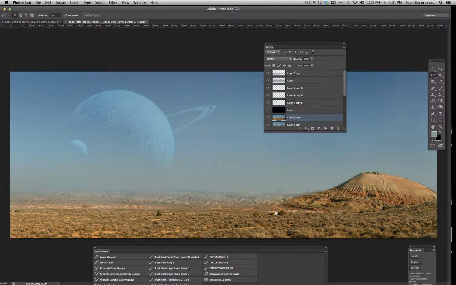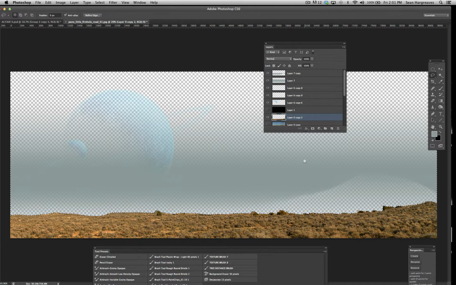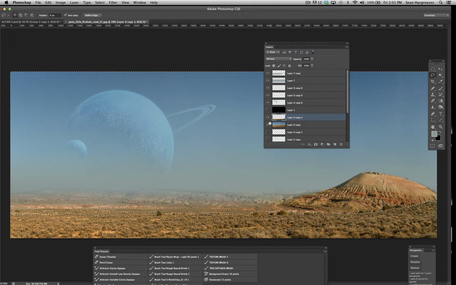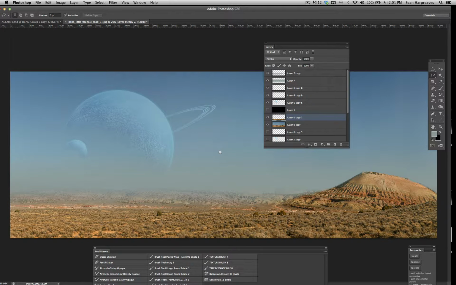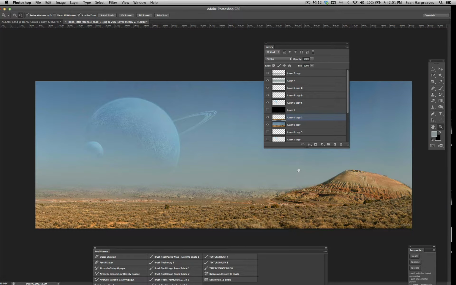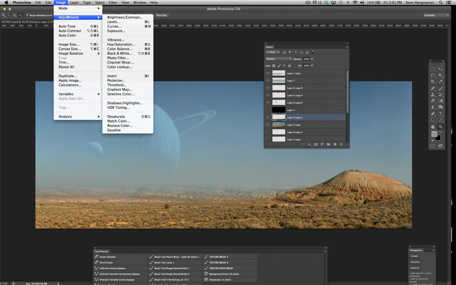I'm doing this fast. You want to be gentle and accurate when you do it. I just got rid of that top layer of the duplicated layer. I got rid of the sky. The reason I'm doing this is so that I can add some more depth to it, because the values across here are pretty similar. I just want to punch it up a bit.